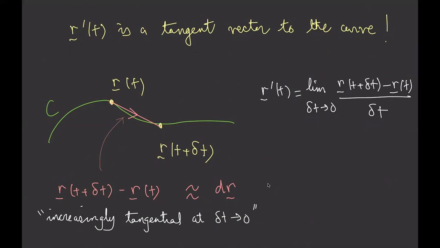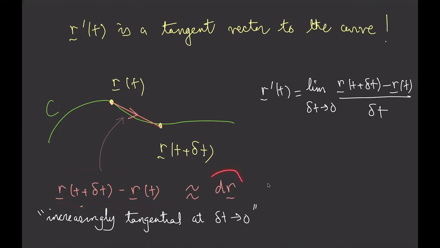Suppose I am at point r of t. Let me suppose I increment t by a small amount, delta t. So I look at then r of t plus delta t. Well, I'm still on the curve, of course, because my function r ensures that I'm on the curve, but I'm thinking of delta t as small, so I'm fairly close to my original point. And that means that when I take the difference between these two vectors, that's actually this vector here. Okay, so this pink vector is that vector.